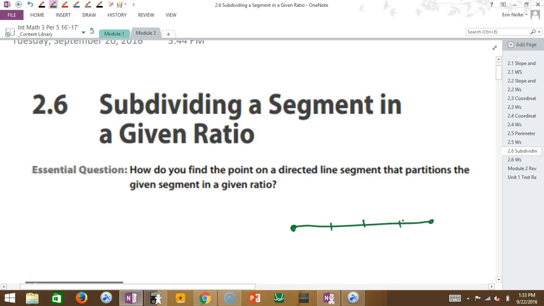Okay, so would you guys agree that if I cut this into fourths, and I'm talking about this value right here, and I just said the length from this point to this point is a ratio of 3 to a ratio of 1. Okay, so the ratio for that scenario would be 3 to 1. That makes sense? Okay, so that means the left-hand side has 3 units of length, and the right-hand side has 1 unit of length.